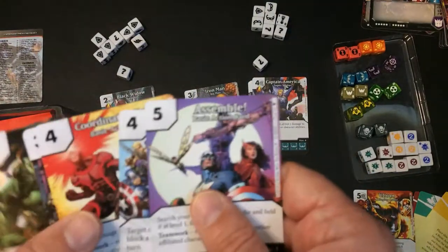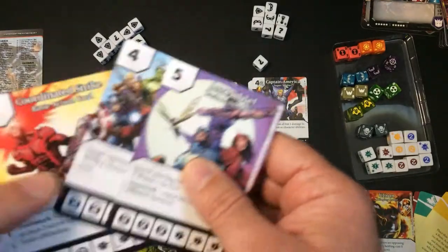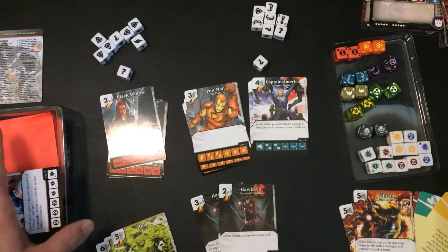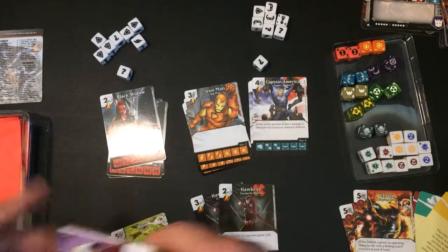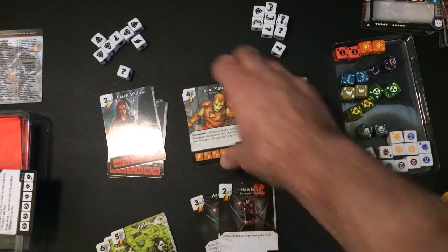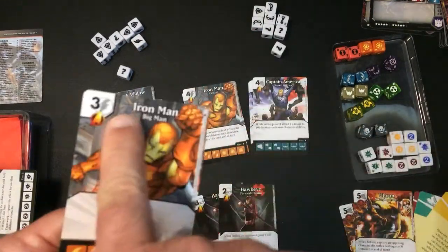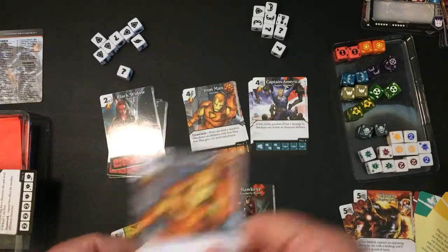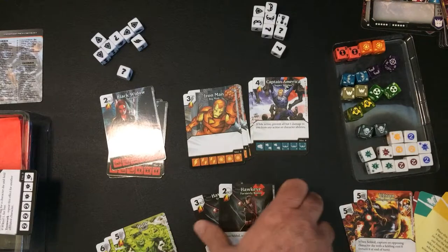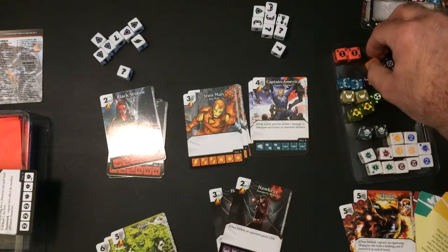The problem with action cards is that when the collectible aspect was going on, it seemed like you'd only see the same action cards over and over. It's a shame because there are so many cards whose effects you'll never see unless you're just playing casually — you'd probably never play some of them. This here is the cost you need to buy the card from your setup, and I'm just going to do an unboxing of this.